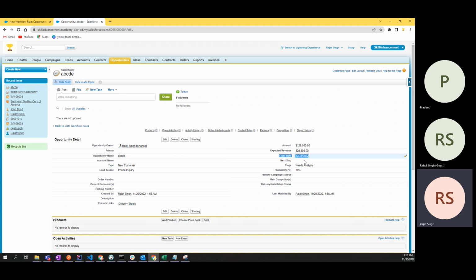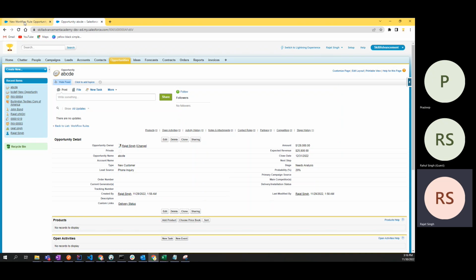So our workflow will check all the opportunities which have a close date. This close date is 31st December. If we want a mail 1 day before, our workflow will trigger on 30th to send a mail. To whom will it send the mail? It will check who is the owner and send the mail to the owner.